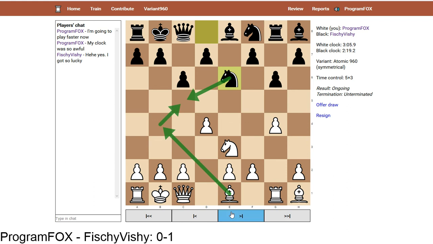Get rid of the knight as possible, but then I don't have the bishop anymore. That would win a pawn, so I don't think he would do that. Oh, I see what he's trying to do. So then... that's annoying. I mean, I could do this, but if he takes, I would need to have a defense.